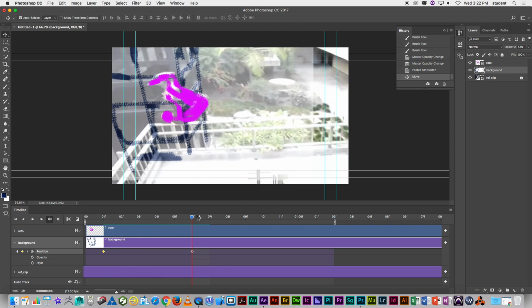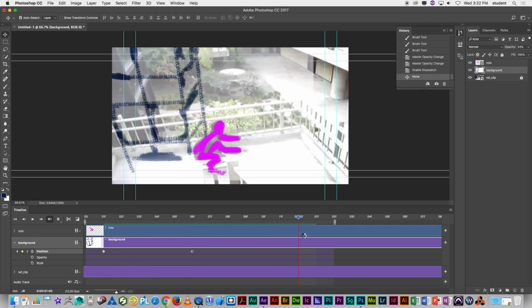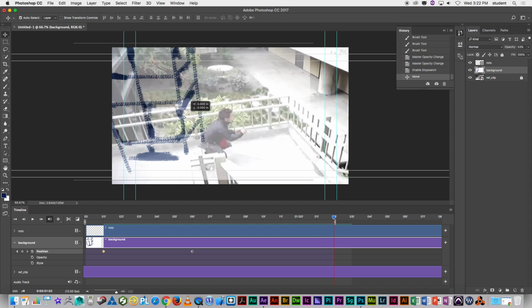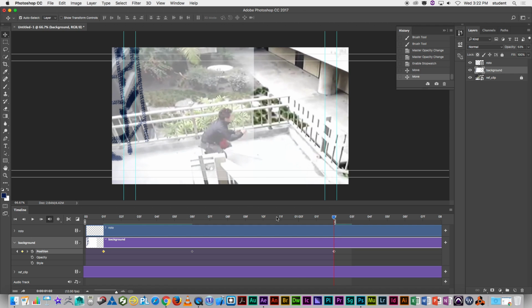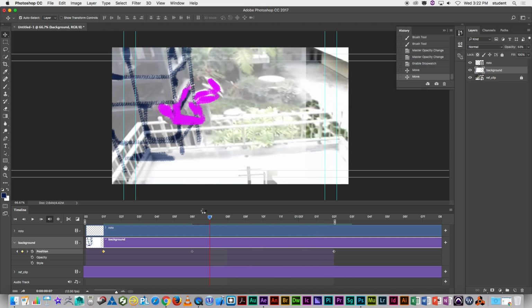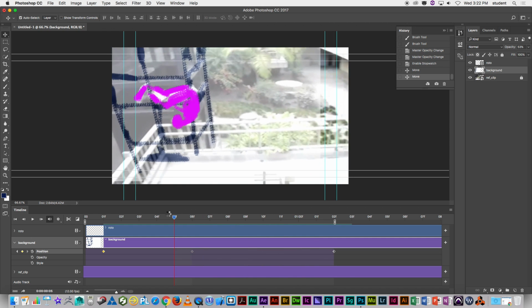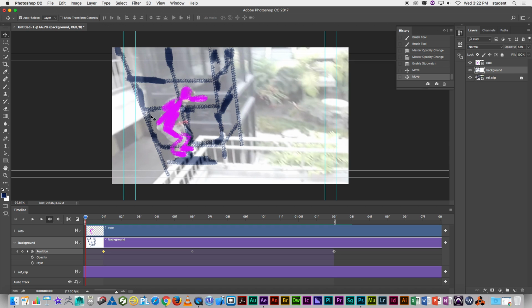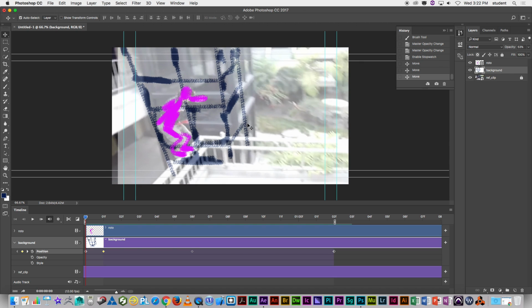It's not quite as powerful as After Effects, but in a pinch it will do. And you just have to move back and forth here to see if you can get a reasonable manipulation of that background.